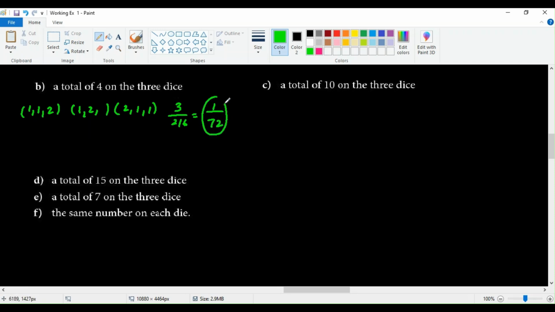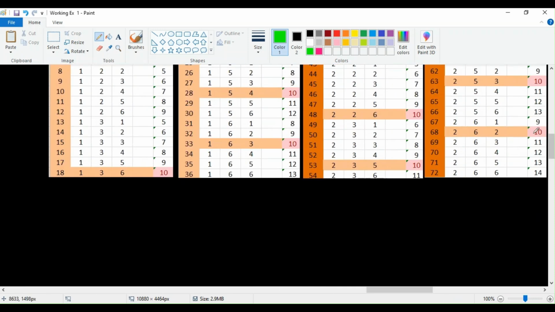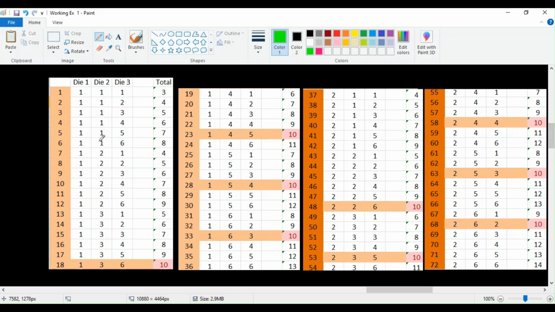And how I got to know is that I have made 216 possibilities, something like this one, as you can see on screen. These are the 216 possibilities. This is the first die, and this is the second die, and the third die, and all have 6 possibilities. So the first die will have 36 possibilities, as you can see from here. From 1, the first possibility is all ones. Till 36 possibilities, the first die is only 1. And 6 possibilities are having 1, the second possibility is having 2, and the third possibility is 3, 4, 5, and 6.